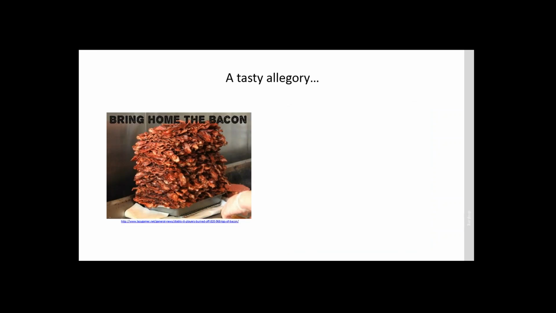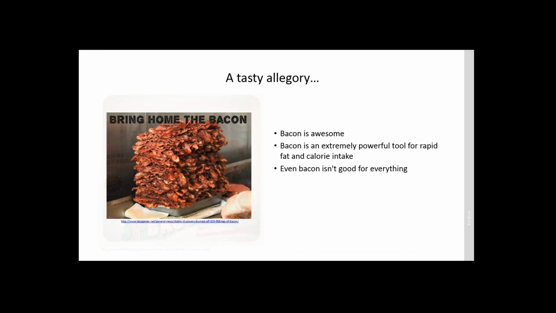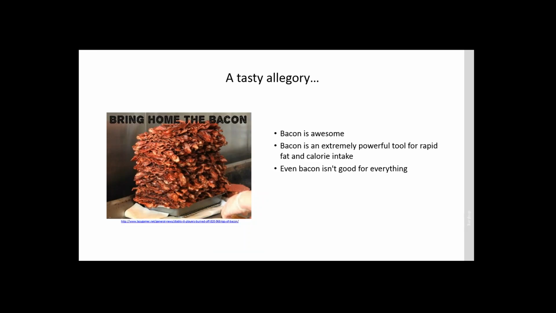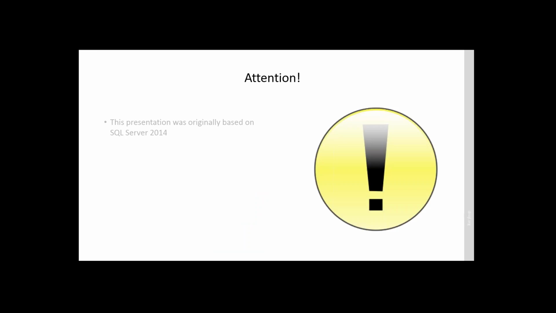I don't know how many people here are vegetarians. If you are, I feel bad for this slide. But if you're not a vegetarian, you probably like bacon. And bacon is the greatest food ever. It tastes fantastic. If you need to gain weight, which I do not, it's a wonderful tool. It'll make you gain weight faster than you can imagine. But it's not good for everything. For example, don't try baking toothpaste. Don't try baking gum. These are really, really bad. So this tool is not going to be good for everything, but where it fits the scenario you have, it's going to be amazing.